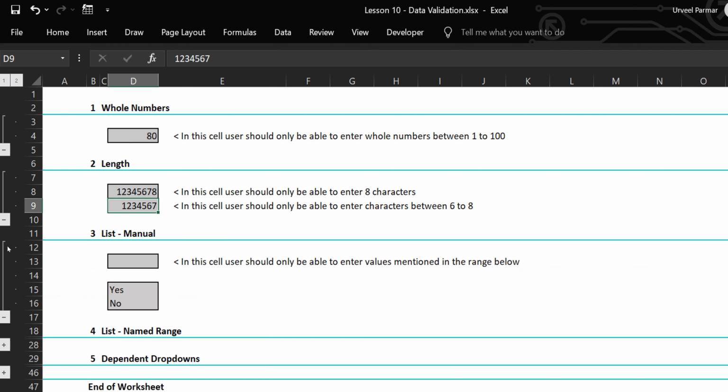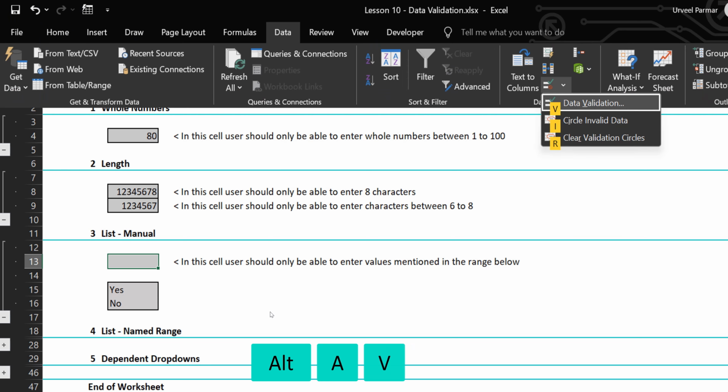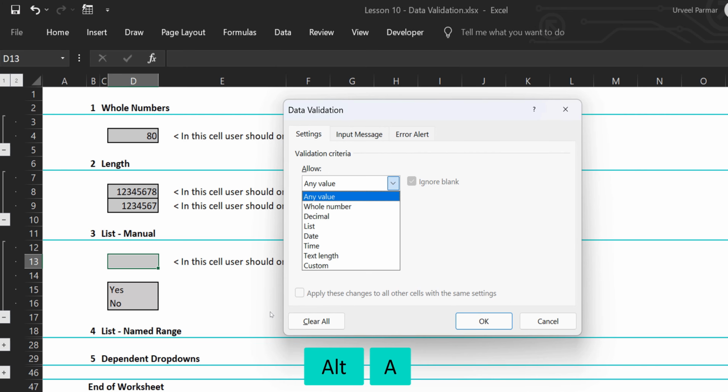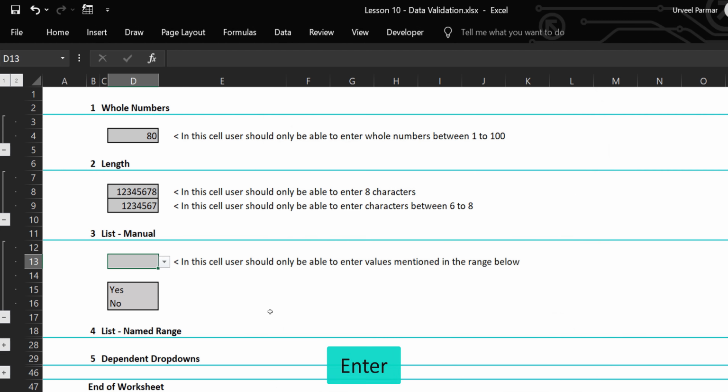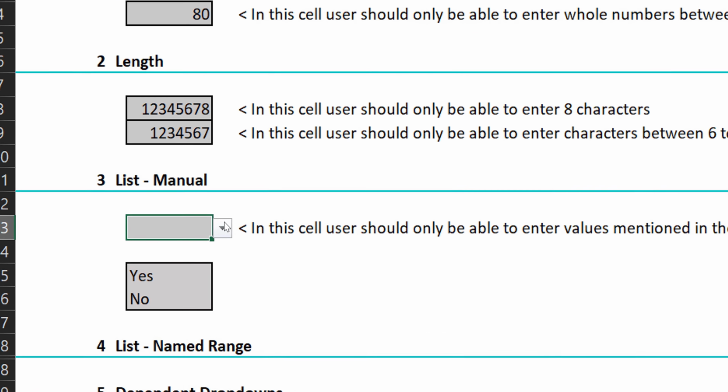Let's move on to list. Let us say in this cell, user should only be able to enter values mentioned in the range below, which is yes and no. We are going to press Alt A V V, Alt A, L for list, tab, and within source we are going to type yes, comma, no. And once we hit enter, you see this drop down that appears.